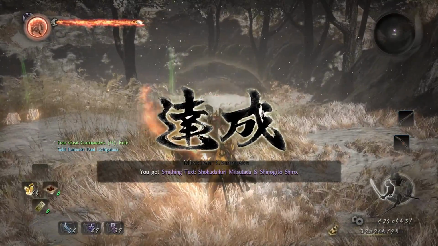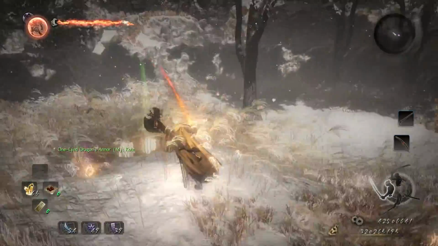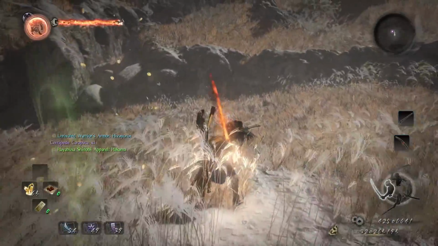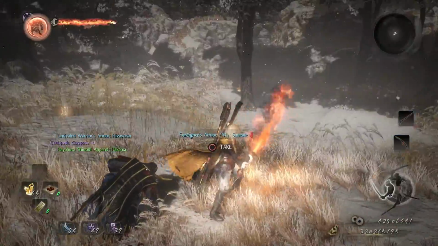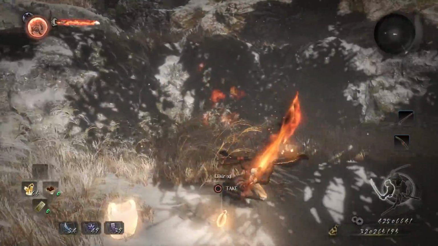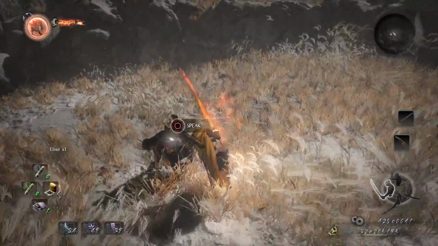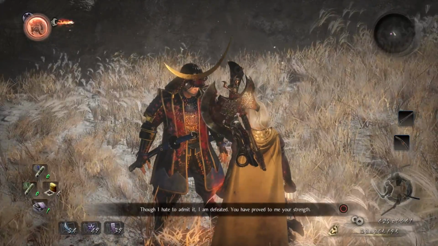Ooh, got smithing text for Shoku Daikiri Mitsusada? Something like that. Long Japanese words. Dual swords, obviously. Alright, well, it wasn't clean, but we did it. Masaka ya.